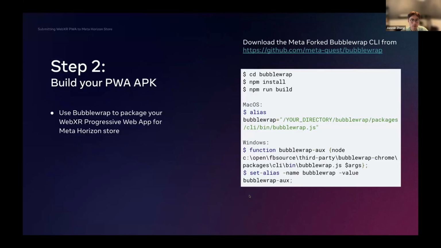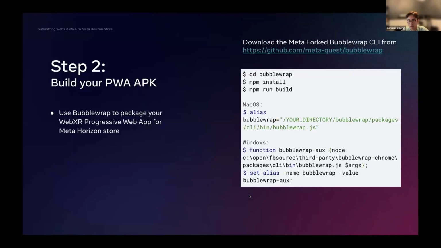The second step will be creating your APK. This APK will be a wrapper on top of your website. So it will pull several pieces of metadata from the manifest file that you have just created, and it will try to load the web page every time the user launches the APK. So whenever you have a new version of your website that needs to be deployed, you don't necessarily need to create a brand new APK and submit it to the store again. You can just upload your deployment to your public domain.